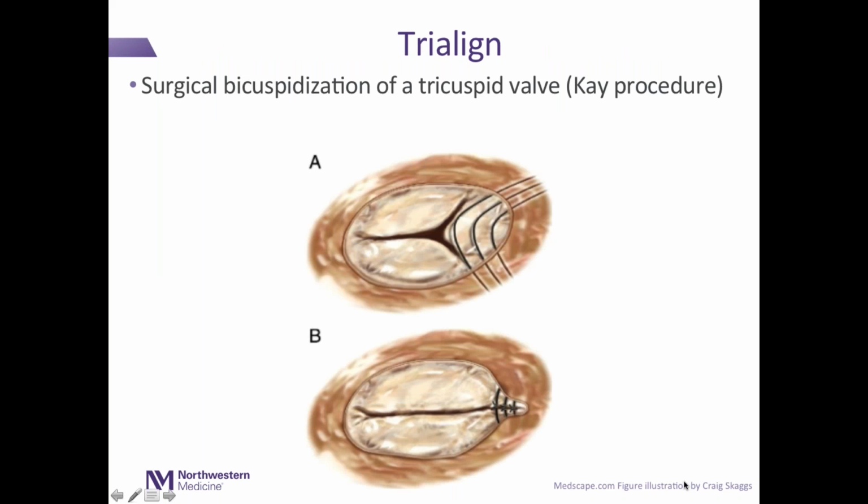So what has been recently developed are some transcatheter approaches to treat severe tricuspid regurgitation. The one that we've had experience with, and the one that's been most widely studied at this point in the United States and elsewhere, is called the TriAlign device. What this does is put some sutures into the tricuspid valve, very much mirroring a surgical technique called the Kay procedure. It essentially becomes a bicuspid valve, which was once a tricuspid valve, and therefore decreases the regurgitation by providing better coaptation of the leaflets. Next slide.